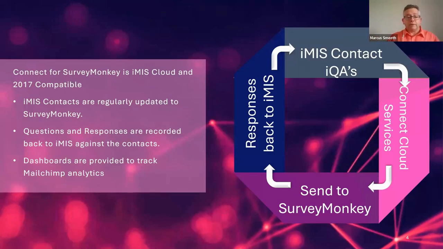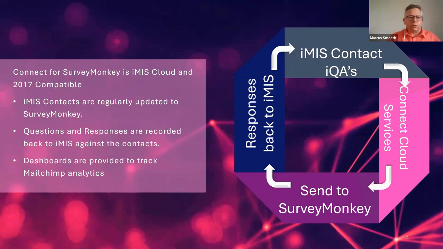Now, when it comes to surveys, SurveyMonkey is the recognized go-to provider. It's liked by businesses for a great feature set, and it's trusted by consumers as a safe place to offer an opinion. SurveyMonkey is the default choice for many organizations. More than 98% of Fortune 500 are using it. However, up until now, there's been no good link between IMIS and SurveyMonkey. So what we've created is a way to use IMIS to source the list of people you'd like to respond to your survey, and pull the responses back into IMIS to store against their contact profiles.